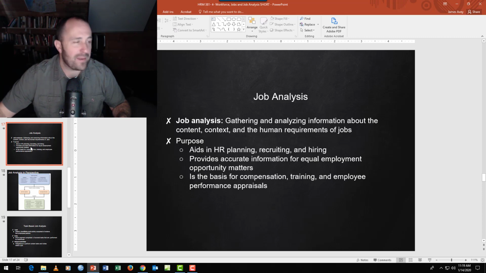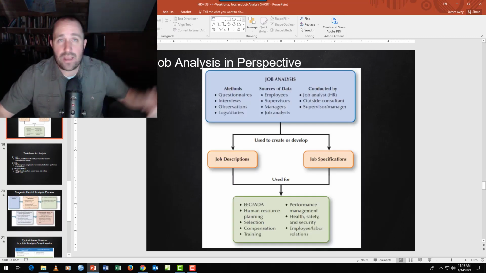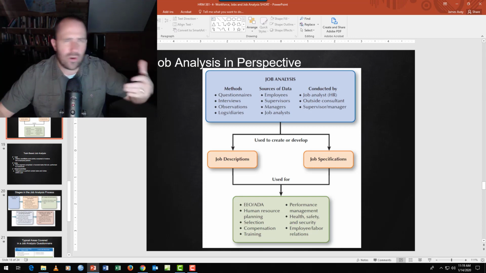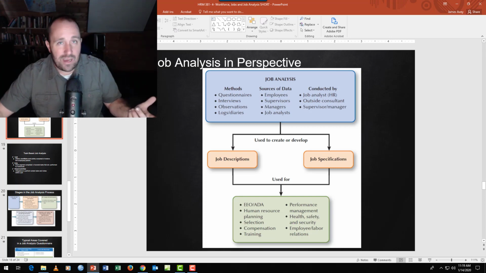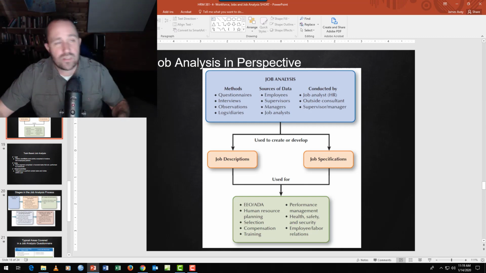Okay, that's my overview of job analysis. Let's move a little quickly. How do we get information of what's in the job? From lots of places, multi-source. We get it from different sources. You don't go to James Avey and say, hey James, give me the job description for an HR professor. I probably do things that I'm not supposed to do, and I probably don't do things that I probably should do. Every incumbent is like that, right? So you get multiple sources of data.